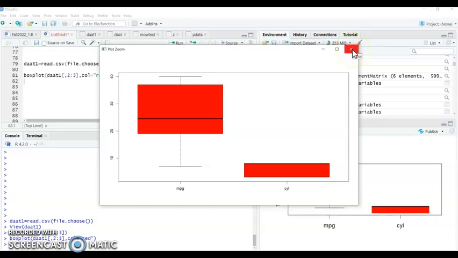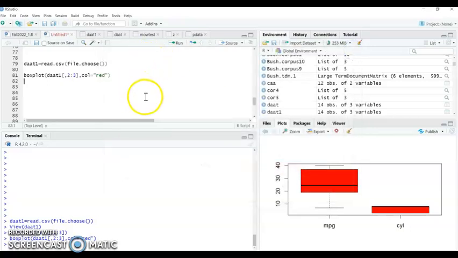But another point, and this is the last point we are going to discuss practically regarding visualization. My friends, you may ask, what if you want to have the box plot based on one of these values?